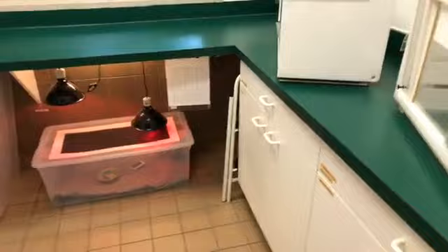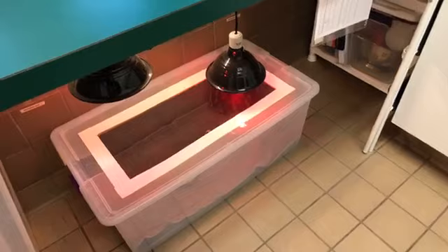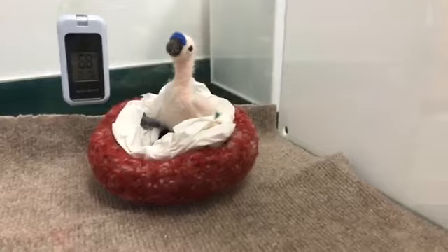So we are in the brooder room — also known as our chick rearing room. So for those of you at home wondering what a brooder room is, it's where chicks can be reared. There are no chicks in here right now, but we have a great example chick that cracked me up. When I walked over to the bird center this morning, I did such a double take because I thought this individual was real. That just goes to show the artistic capabilities — this is actually made by one of our bird keepers, Melissa. It's felting.